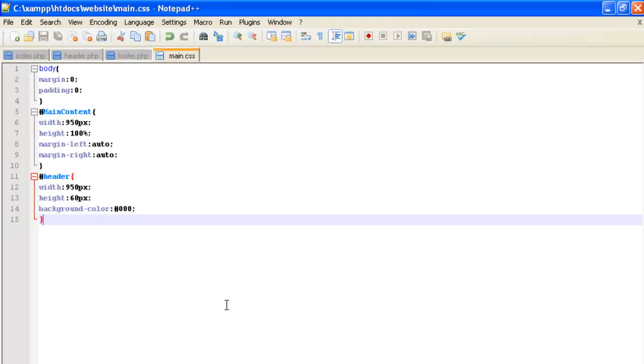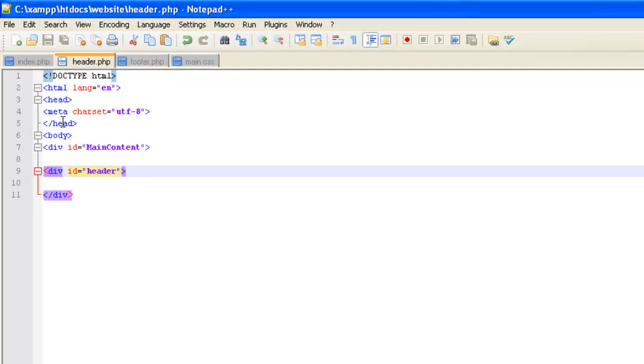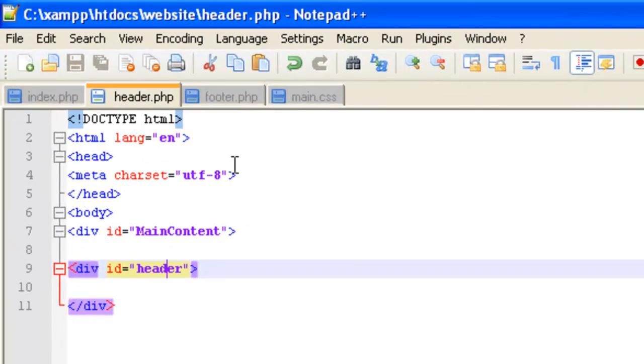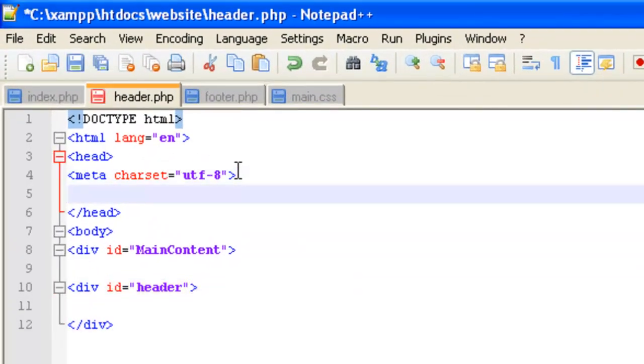Oh yeah, sorry, one more thing that I forgot. The only reason it wasn't displaying is because in our header.php, inside our head tags, we forgot to include a link.